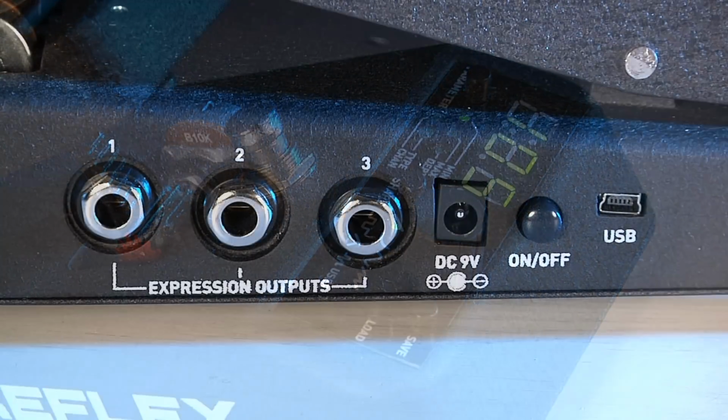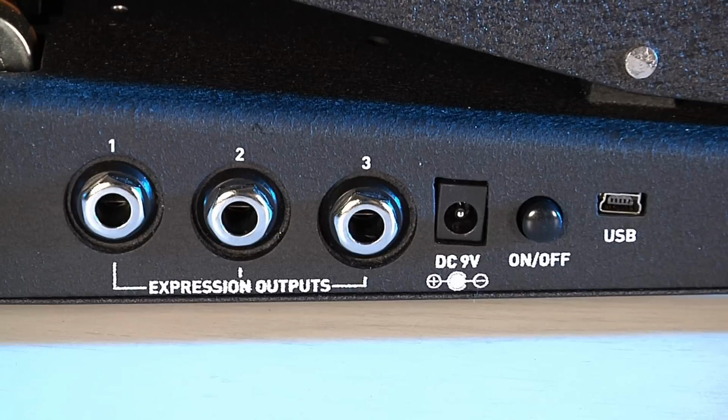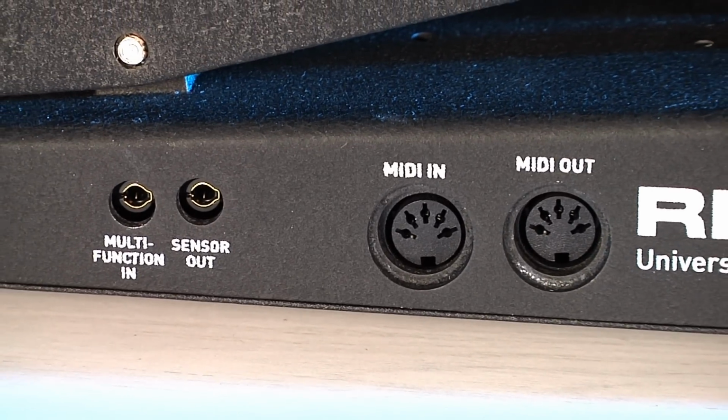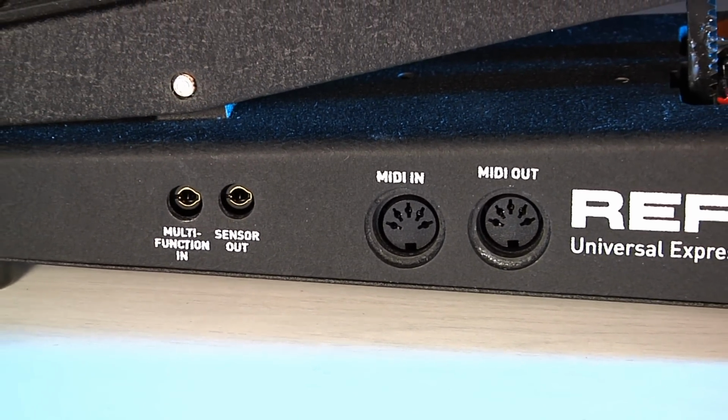Now if you look over here, the Reflex has 3 standard 1/4-inch expression jacks, and each one has its own set of dip switches, and this allows you to select the individual plug configurations or controlled voltage output mode to accommodate any brand of effects pedal. And the Reflex also includes a 5-pin MIDI output for sending CC messages and a USB port so that the pedal can be used with digital audio software.